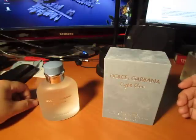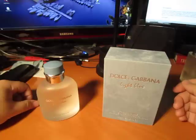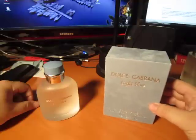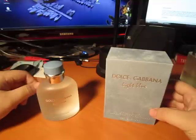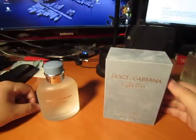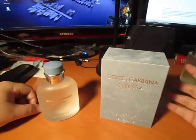It kind of struck me because I've been purchasing colognes on eBay for several years, and for the most part I've been pretty happy with what I got. This is actually the first counterfeit I've received. The other day I spoke with my friend, and he purchased a Dolce & Gabbana Light Blue as well, but he purchased it at a department store — I think he purchased it at a Nordstrom's — and I asked him, does your scent fade within an hour or two?